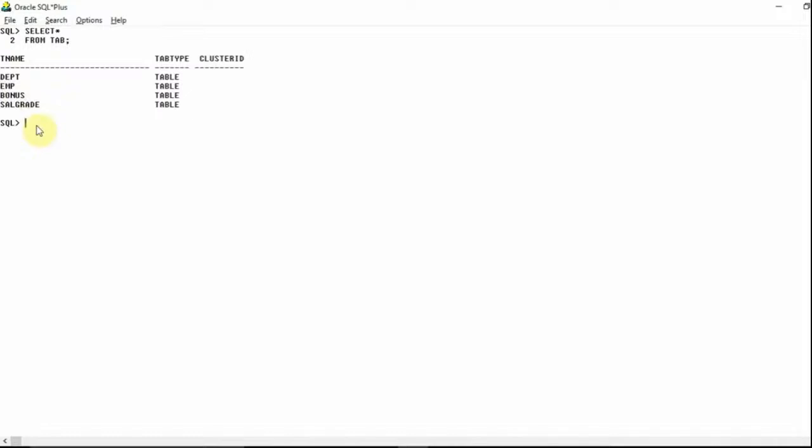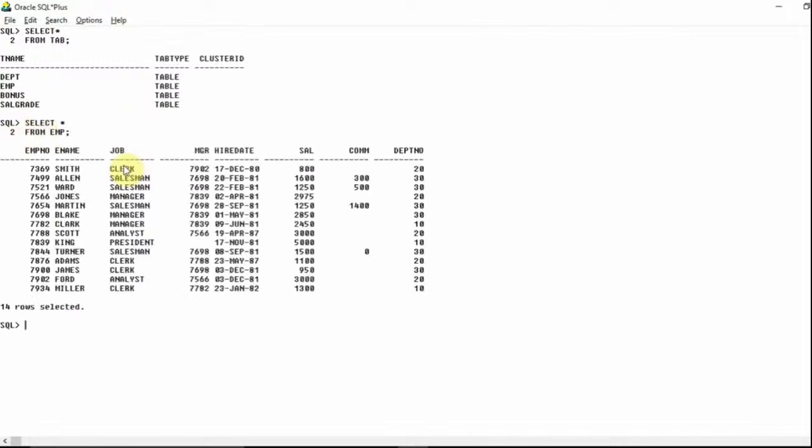So I will display the fields or columns present in the department table, so that whenever I am writing the queries, you won't get confused and you will know that a particular column is present in my department table and it is named like this. So I will write: select star from EMP. First I will display the employee table. These are the particulars present in the employee table.